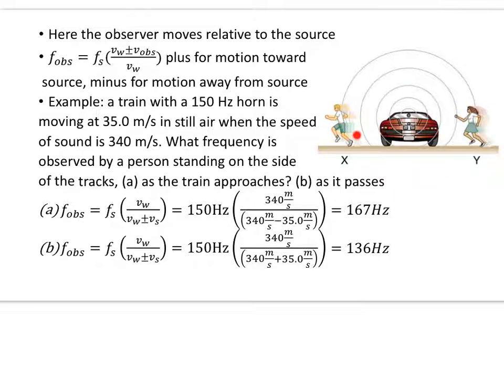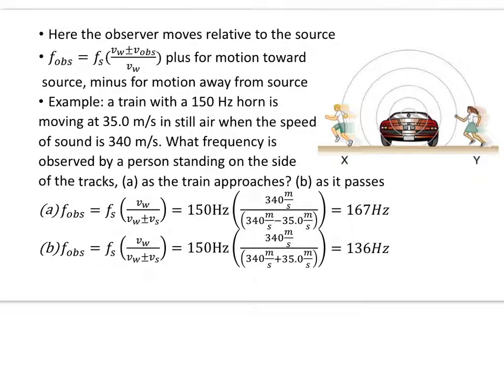Okay, here's the last situation that we were talking about in the previous slide, where the observer is in motion and the source is at rest. So we have individual Y here who is running toward the car. The car is, let's say, leaning on its horn, and she's in motion toward the car, and so she encounters a greater number of wavelengths per unit time than is actually emitted, and that translates to a higher frequency. Now observer X here, who is moving away from the car, has just the opposite experience.